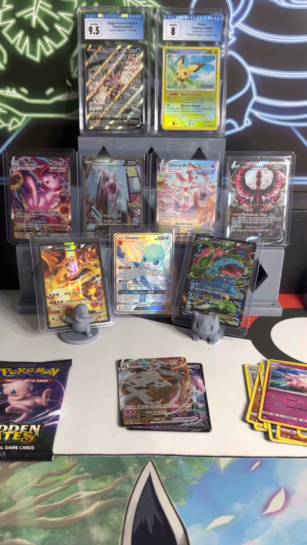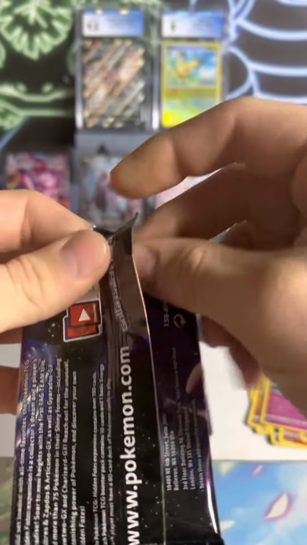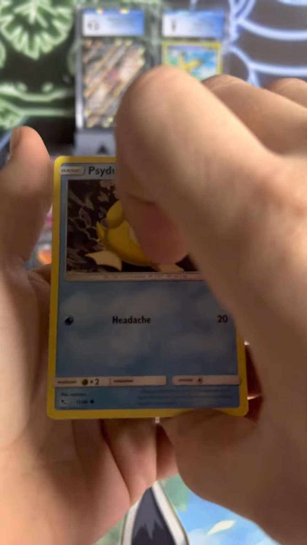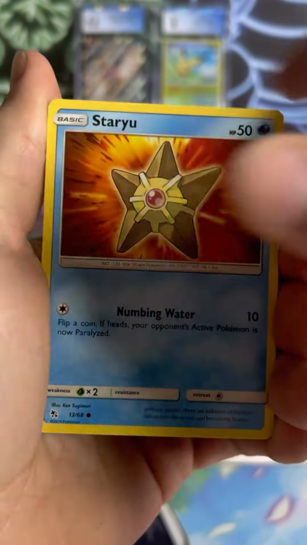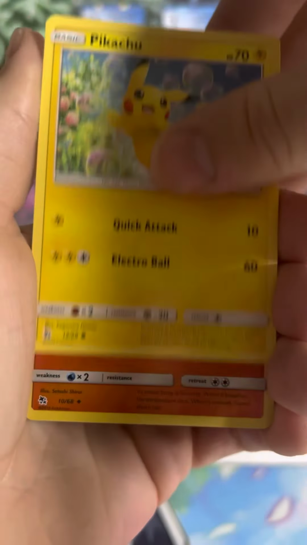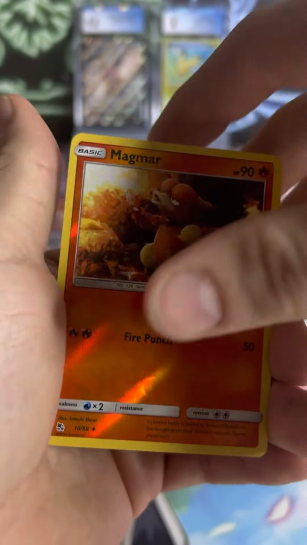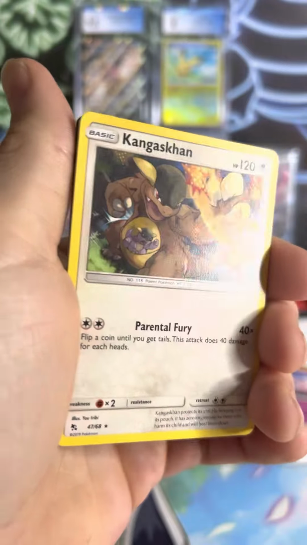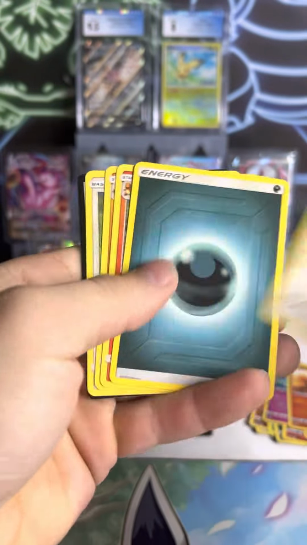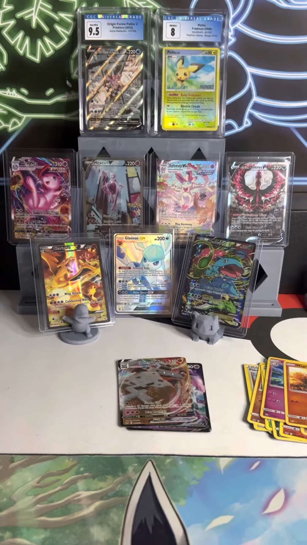Last pack magic of the day. Come on, type it in the comments right now. Bam. Something as crazy as the Glaceon. Last pack magic, we got cute little Psyduck to start it off. Staryu, Clefairy, Slowpoke, Pikachu, Magmar reverse. That's sweet. We got the one full art shiny we asked for. And then a Kangaskhan non-holo. There's another Charmeleon. And the last code card for you guys.